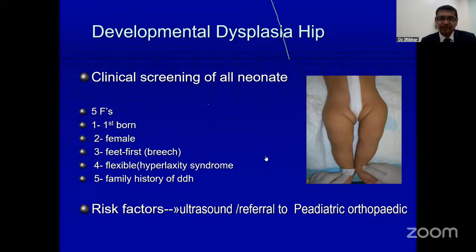Thank you, Dr. Iftikhar. This is Dr. Sana, also a pediatrician at Manama. Just had a quick question. For all our breech deliveries, whether male or female, we do an ultrasound, but we do it at 4 to 6 weeks. Do you recommend that as well? At 4 to 6 weeks of age is when we do it.